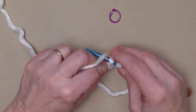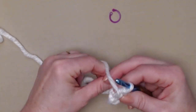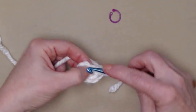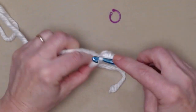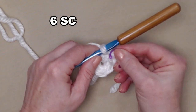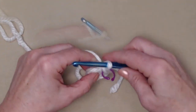One, two, three. I'll move that tail of yarn out of the way. Four, five, and six. And then we'll take that stitch marker and mark that last stitch. That way we know where our last stitch is.